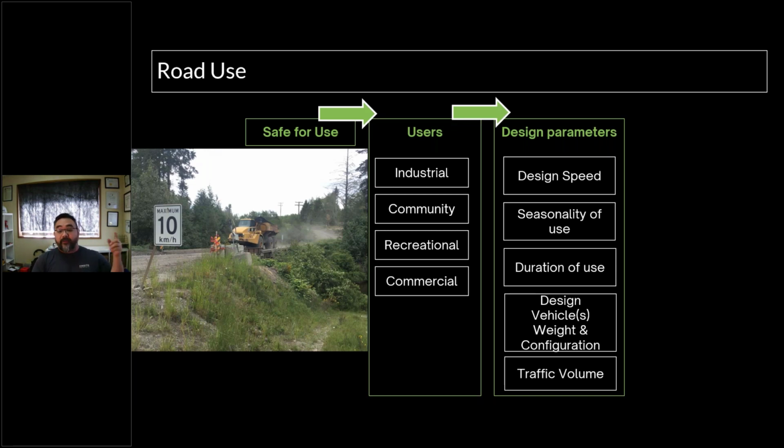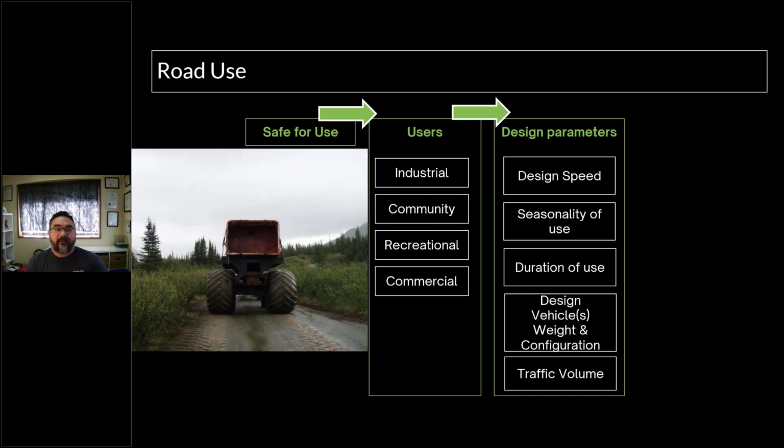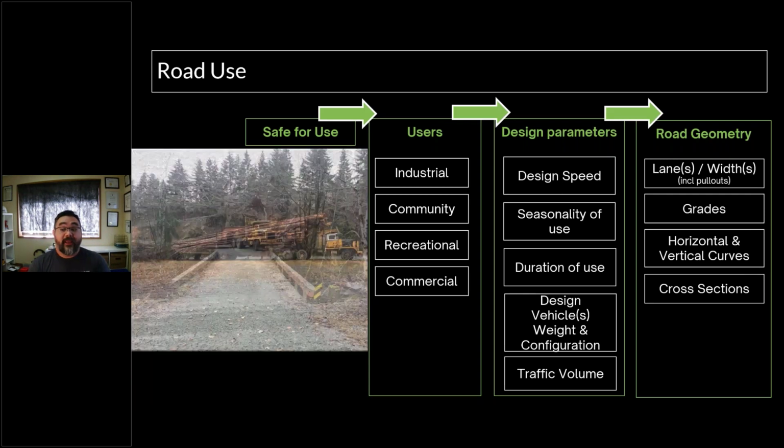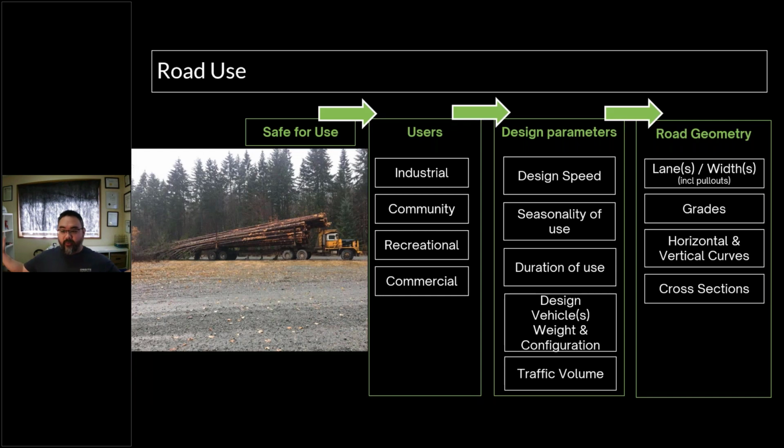And of course, stepping down to the next level, that impacts your road geometry. Like I said, we'll talk about this in detail in the next seminar, but that's road width, surfacing type, horizontal and vertical curves, sight lines, so right away width, and the overall cross-section shape, from the crown to superelevation on higher design speeds, the size of your ditches, what your surfacing is for the speed, or your cut and fills for how long it's going to be there.